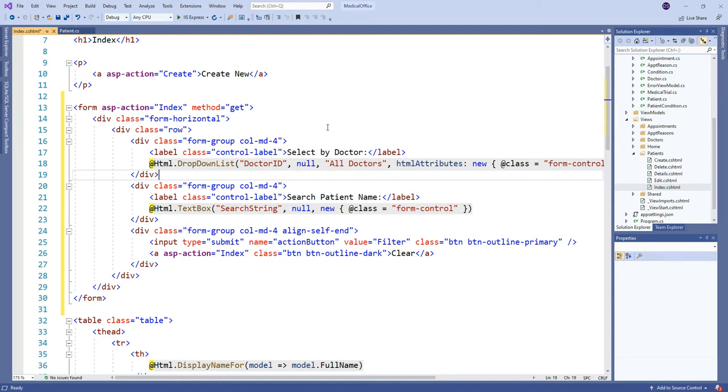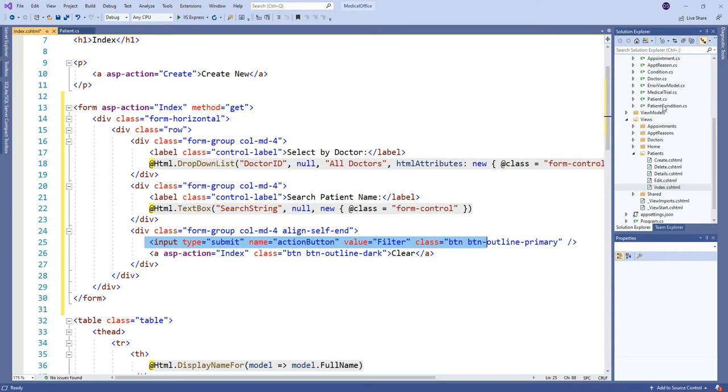So since I want to go back and forth between this view, back to the controller, and back to the view, and I wanted to remember the last value that was selected in this drop-down list, then I'm going to go with the older style HTML helper approach. Okay, but we do have a regular input type equals submit, right? And I have a little link here, an action to go back to the index, and that essentially clears, right? Because by just doing a get request for the index action, any other filters and everything else are gone. It's just like a fresh request the first time coming to the index action. Okay, so that's in the form.